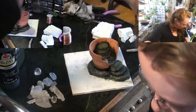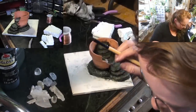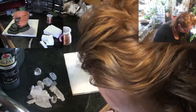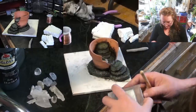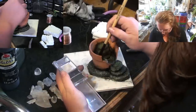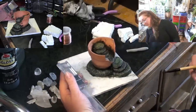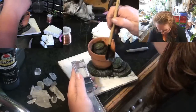And I am going to come through with a little eyeshadow brush, there it is, and some black matte eyeshadow. And I'm just adding a little bit of detailing to the stones here, like darkening them around the edges.